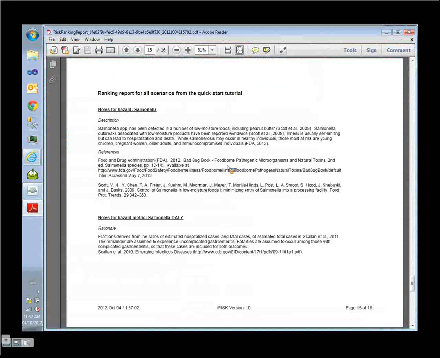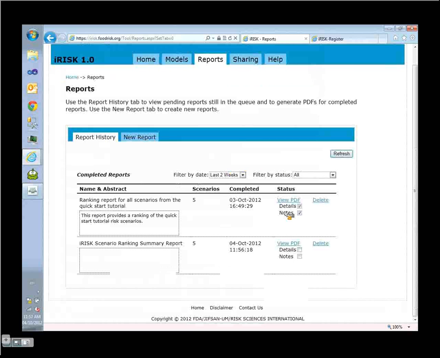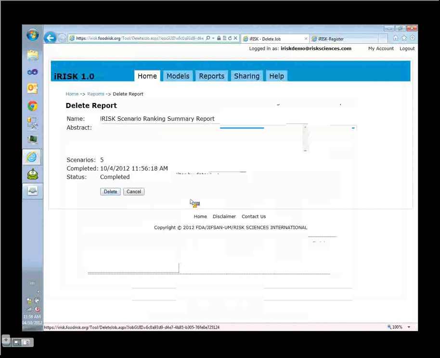So this report is useful for distribution to, again, colleagues, for record keeping, and for other purposes. You can come back. We store the results of all your runs. So you can come back at any time and reprint that report, but it will always use the most current notes. This is to allow the mechanism where you may have found some typos in some notes and you just want to quickly change them and reprint the report. You don't need to rerun the ranking to do so. If you find you've run a lot of reports you don't want, you can click on any report and delete it, and it will be removed from your list.